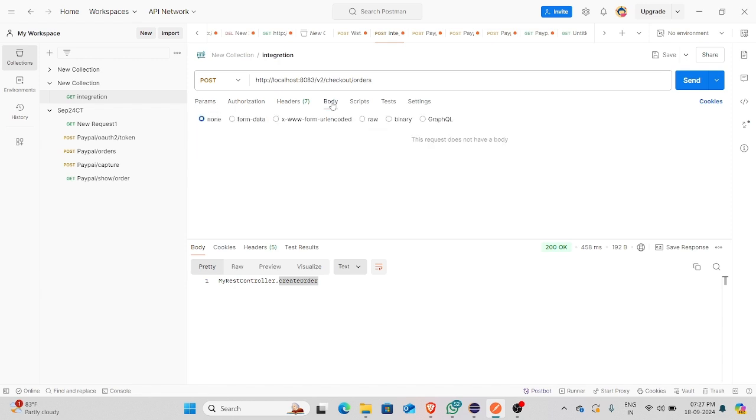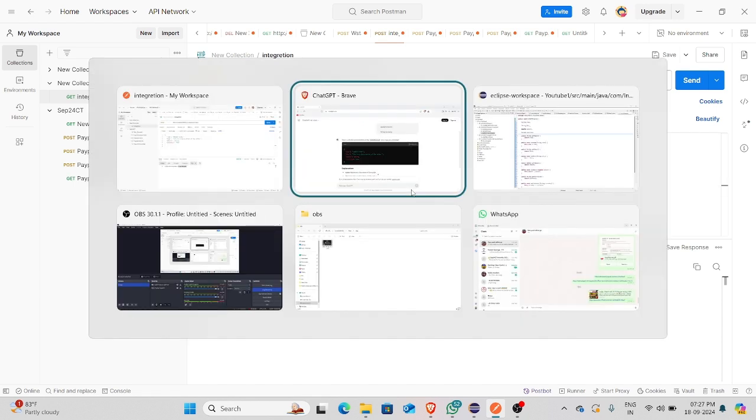In Postman, if you want to give some input to a post mapping, just select the type like JSON, HTML, XML, and the default is JSON. Simply paste it here.